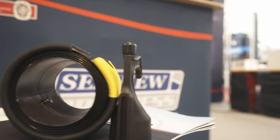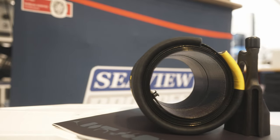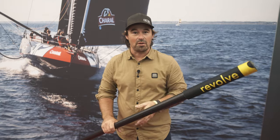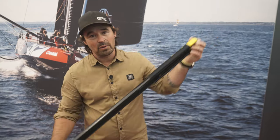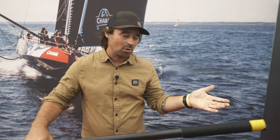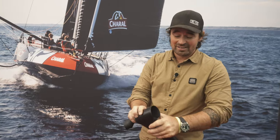So cool for kayakers, anyone with a dinghy, or anyone who's got a small yacht. But the main thing for me is we could put this into a boat as a spare, because we do lose these things over the side sometimes. And where are you going to keep another 6-foot pole? On top of that, we just take it apart. She comes apart super easy and you just roll her up, stick her in the boat.